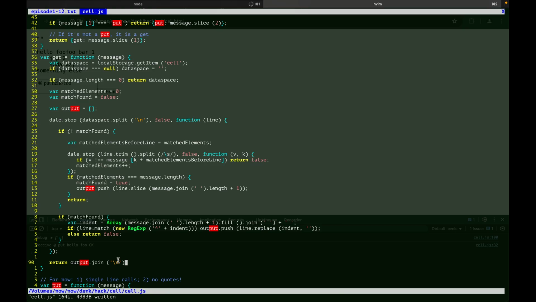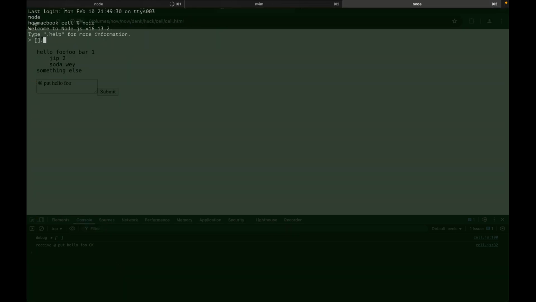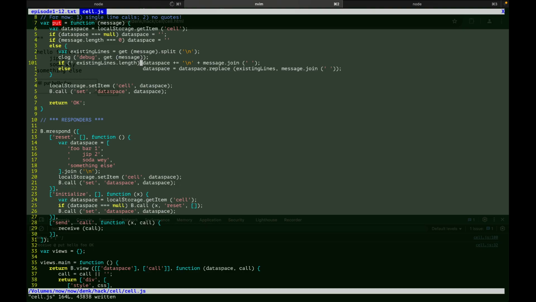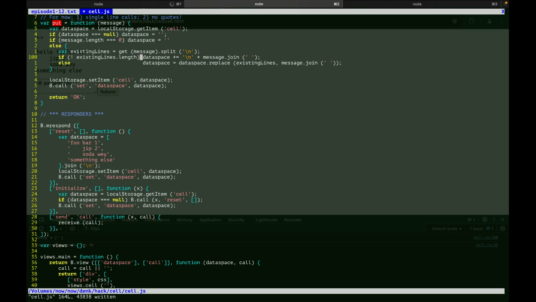So if output is an empty list, oh, come on. I get an empty text. That's it, which is correct. That's what I should get. So I think that was a stupid way of adding, not stupid, just wrong. If I get the message and I split it by new lines, I get the, why am I splitting the existing lines?